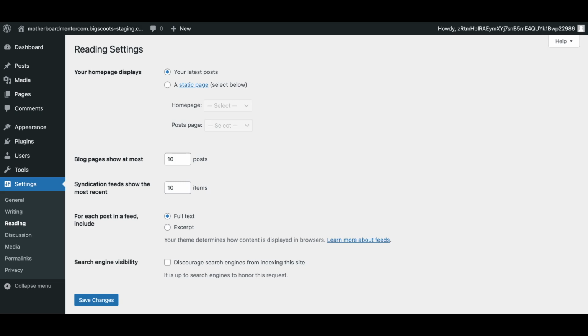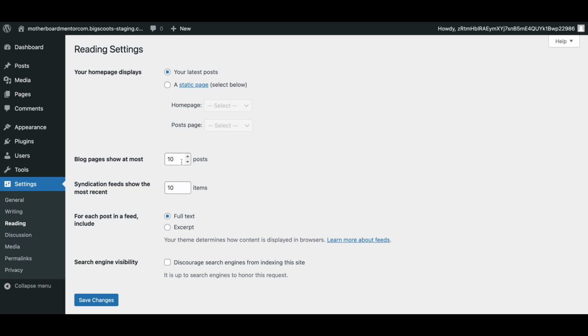And this is really helpful. If you ever see a website that has a list of posts on its homepage, like you go and the first thing you see is like post 1, post 2, post 3, and it's just a structure of posts, it's going to have this chosen. Your homepage displays as your latest posts. But you can also change it to a static page, which would be more like a website-y thing where you go to a website and it has like a block about me and then my podcast and here's some products. And then there might be a section for posts there, but it's a designed page. That is structured here. So you would build out a homepage, build out a post page, and then assign them here. And it's going to load those first instead of just a reel of all your posts.